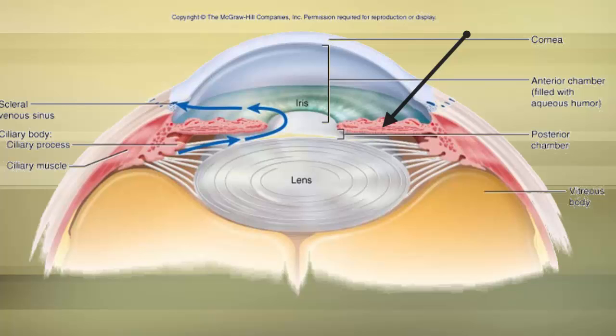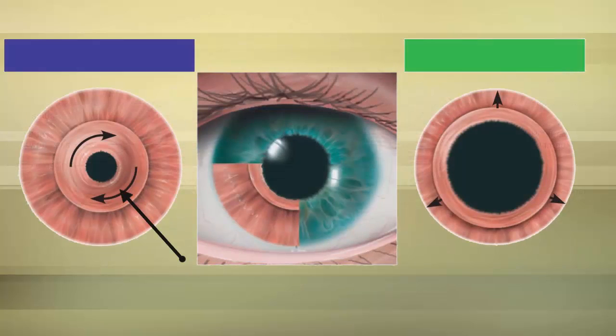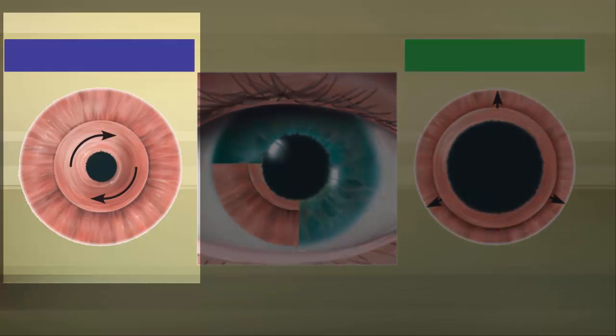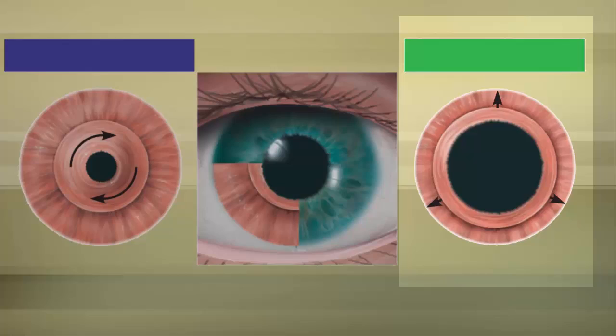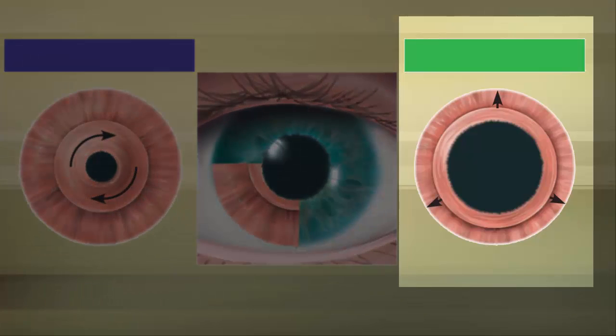We have the pupillary constrictor, which functions as a sphincter, and the pupillary dilator, whose fibers run radially. In well-lit conditions, the sphincter contracts and it closes down the diameter of the pupil, allowing less light to enter the eye. Pupillary constriction is controlled by the parasympathetic system. In conditions of low light, the pupillary dilator will contract, increasing the size of the pupil, allowing more light to enter the eye, and this is controlled by the sympathetic nervous system.